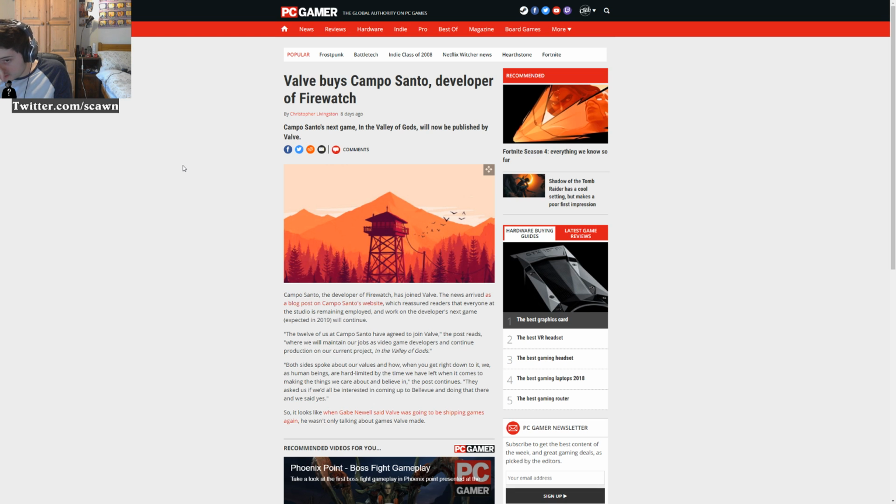In the blog post they posted on the Campo Santo website, they've said everyone at Campo Santo will remain employed. They will go on to work at Valve on the next game, which is expected to come out in 2019. They're 12 people working there. So they're actually almost merging them with Valve, not keeping it as a separate entity, like how EA does for a little bit and then merges them. They're doing it immediately.